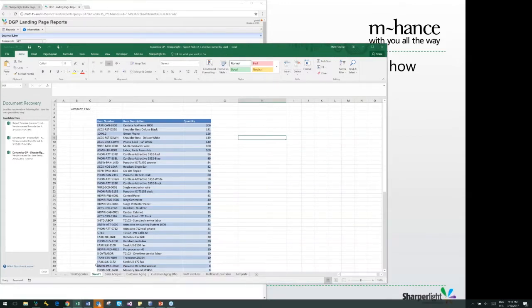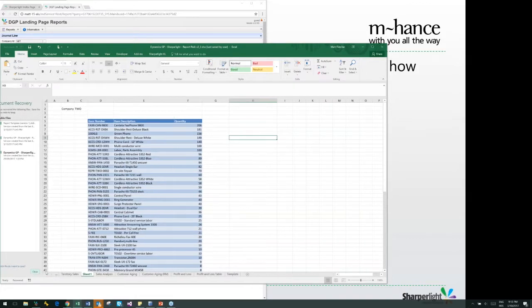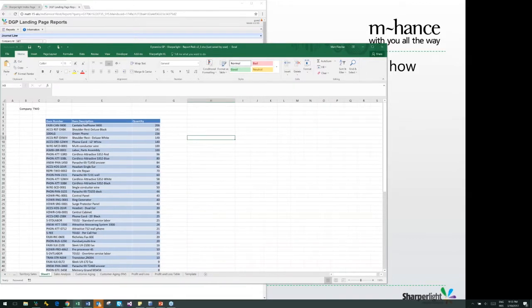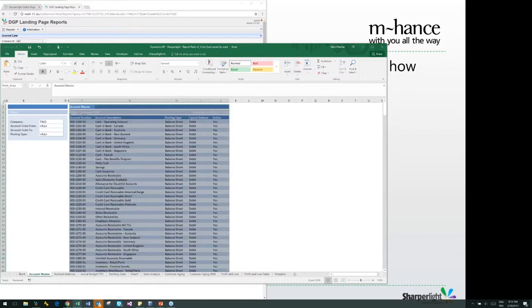Okay, so you should see on your screen an Excel worksheet, and we'll have a look at the first page of this worksheet. This would be an example of a template that's maybe a report pack. This one actually comes with the Great Plains solution. It's one that we deliver to you, but it can be extended or changed and modified as you need. It is the Dynamics GP Shaperlight Report Pack version 2.3.